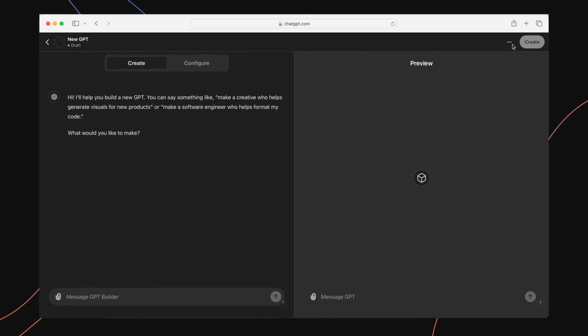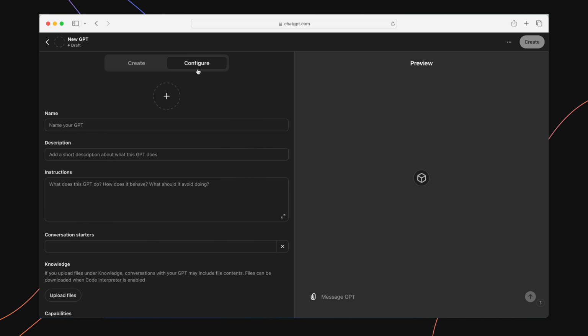On the GPT Builder screen, there are two ways to build GPTs, either by using the Create tab for a guided experience, or you can jump straight ahead to the configuration page. For today, I'll use the configuration page so we can quickly cover the bases, though I would actually recommend using the Create page first when building a GPT, as it tends to ask really good questions that can help refine your GPT's instructions.